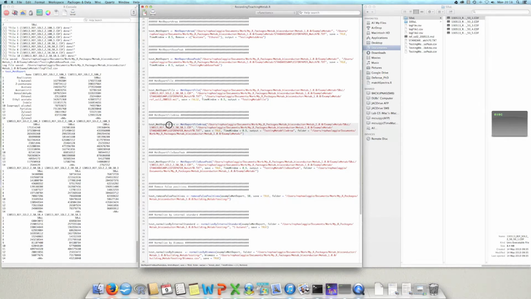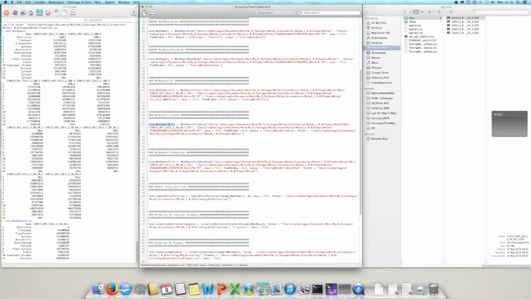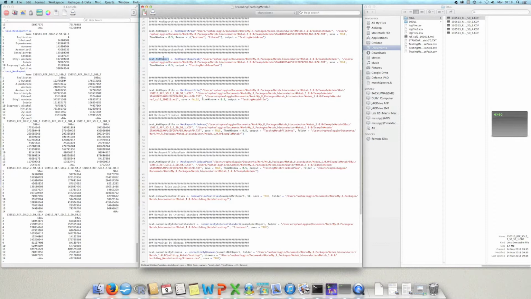So our results are here in this variable, test met report. Let's filter that report, keeping only metabolites that were found in at least 3 samples. If you come here, remove false positives, we are going to apply that function to this result here, test met report.